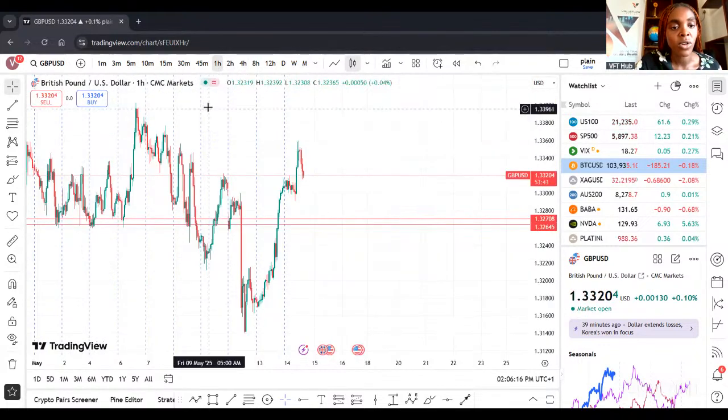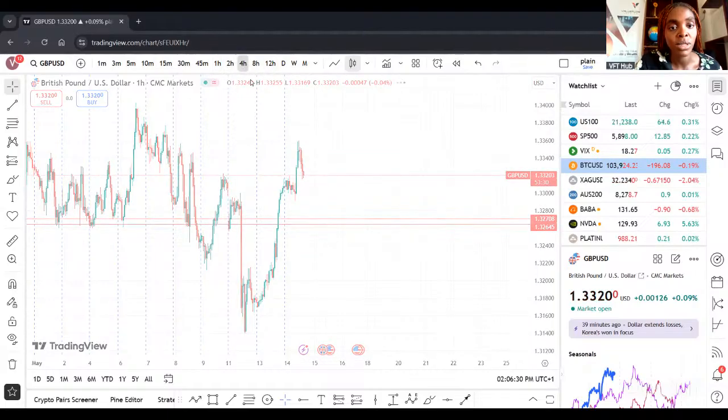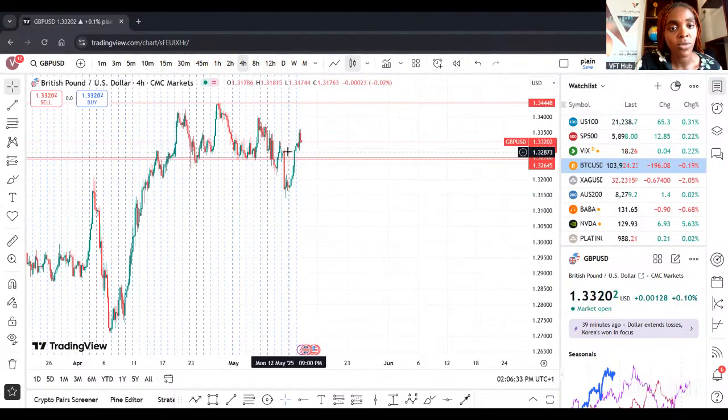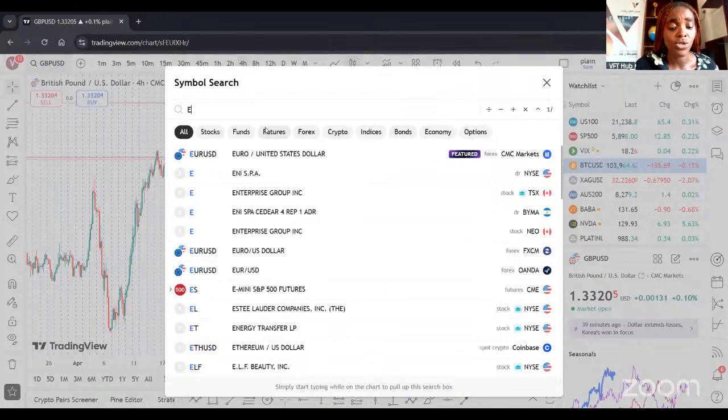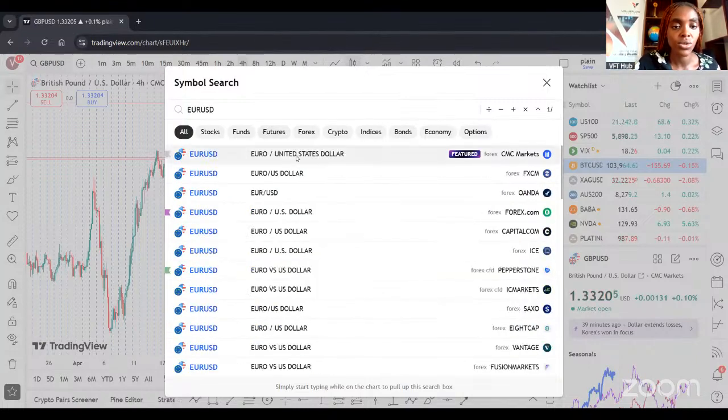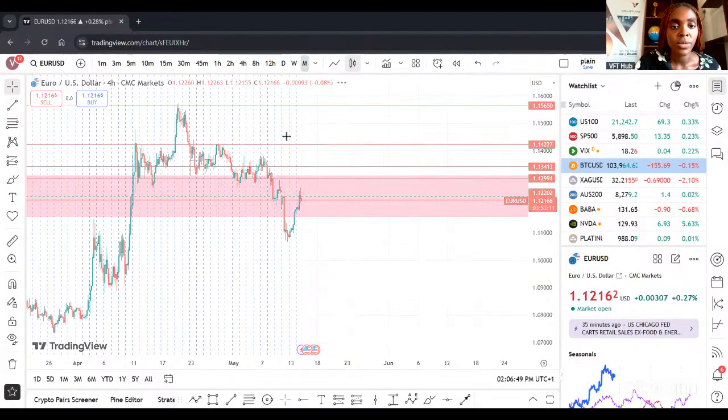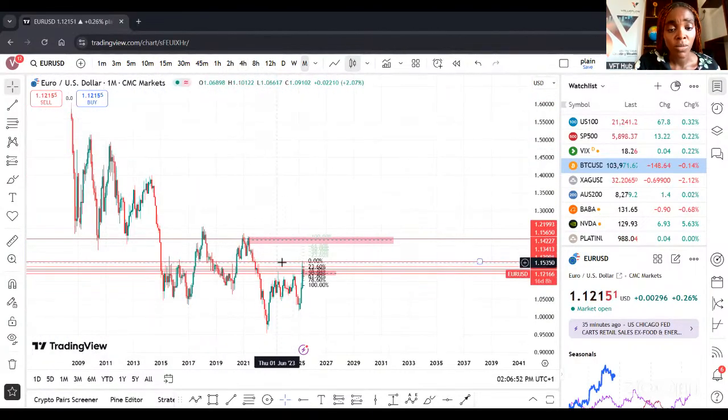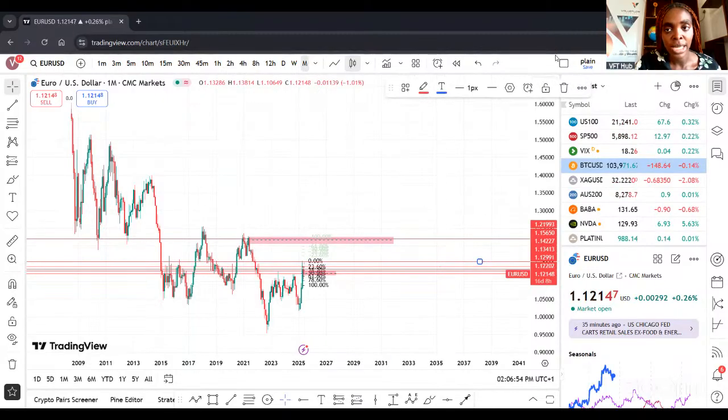1-hour time frame, of course, we're expecting a little bit of a sell, although it was really clear during the day and during the London session rather. So seeing that the break of this high has happened on the 4-hour time frame, we'll just be looking out for buy opportunities instead. Right, just be looking out for buy opportunities. I'm not so clear on what you want to do, so we'll just head straight to Euro USD. For Euro USD on the monthly time frame, we're seeing more push to the downside.